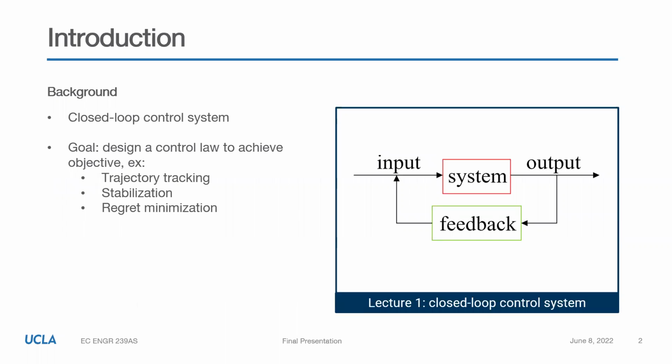In our first lecture, the topic of control is introduced with a closed-loop control system, i.e., a system regulated by a feedback loop, as shown to the right. Here, the red box represents the regulated system, and the green box represents the feedback, which is often referred to as the control law. From this perspective, the overarching goal is to design a control law describing the structure of the feedback that achieves a desired objective, such as driving a robot towards a prescribed location, maintaining an airplane's altitude under turbulent conditions, or minimizing regret associated with the actions taken by an autonomous agent.